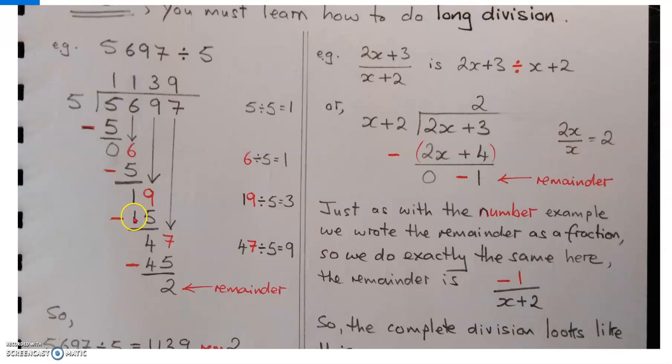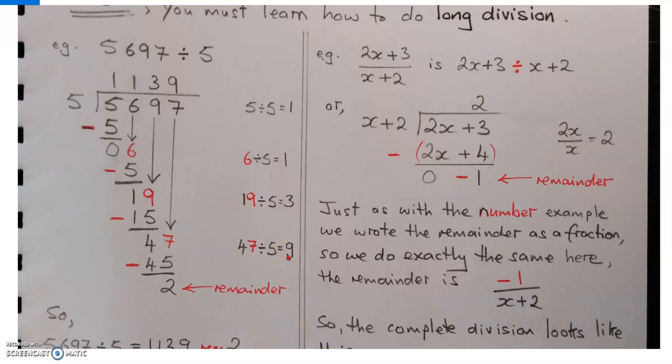So you write 15 there, and you subtract. So 1 take away 1 is 0. 9 take away 5 is 4. Great. Now you bring down this 7 all the way to there. And now you do 47 divided by this 5 here. There it is. 47 divided by 5 is equal to 9, because 9 5s are 45, okay?